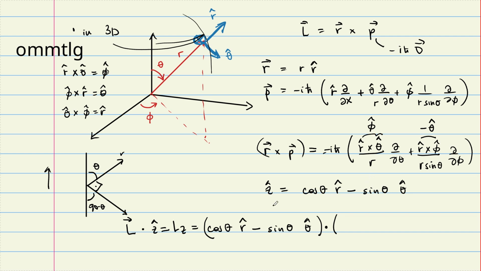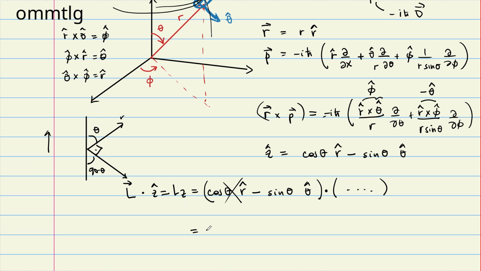And now I'm going to take a dot product between this object and this object. There is no R component inside, so this is going to be 0. And I only need to take theta component. As you can see, there's only theta here. So this entire thing is going to be minus sine theta, this one. And I'm going to write minus I h bar. There is minus theta, and there is minus here. Minus theta dot theta is minus 1. I got this one.